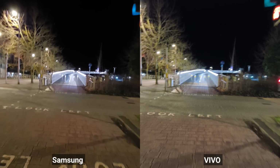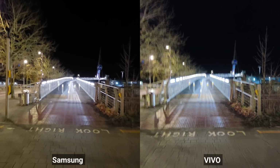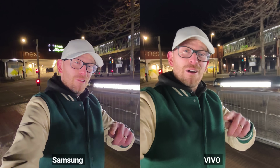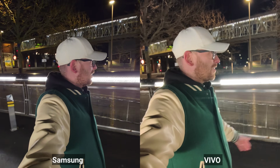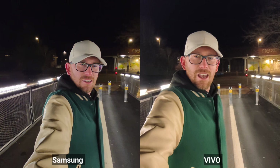Okay, so let's go and check on video quality and stabilization at night. I am in Aylesbury. Believe it or not, I used to live here about 15-16 years ago, which is really interesting, and now Ben, lover of tech, lives here, which is very strange. Look at the bridge. This bridge was not here when I was living in this town.